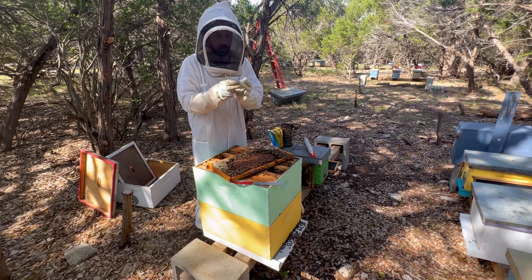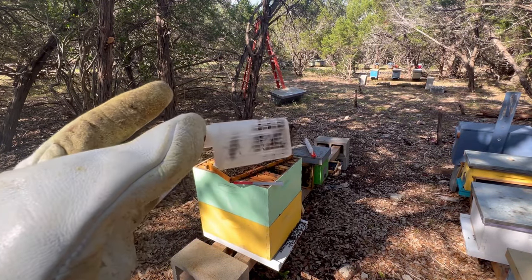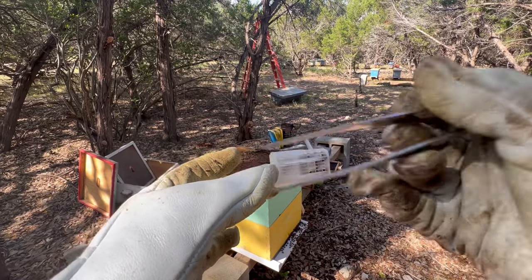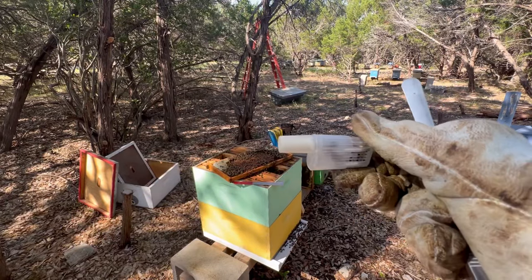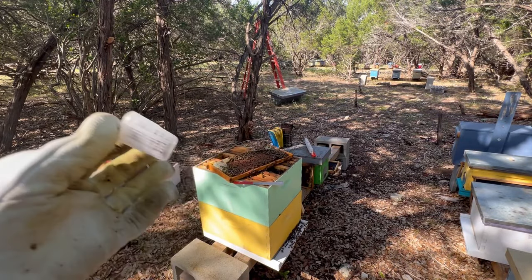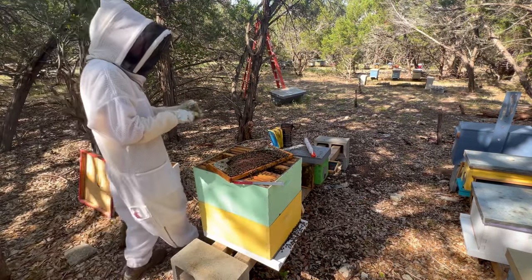So I've got about 4 or 5 bees in here now with this queen. I did not mark these because I just didn't care to mark them. So they'll chew through this candy fondant right here. Once they're added to a hive, these bees will chew that direction, and the bees that are in the hive they're added to will go that direction. It takes about 2 or 3 days, and they'll release that queen into the hive. And then she will go out and do her mating flights, and she'll come back. Ultimately, if you're lucky, she'll come back mated and find her way back to that same hive, and you'll have yourself a new beehive.